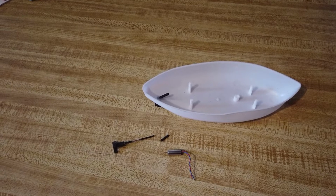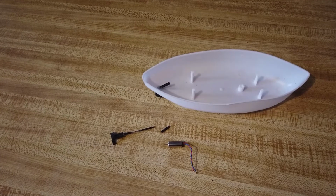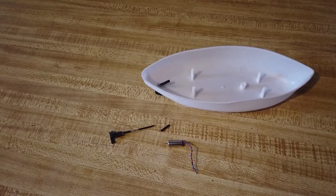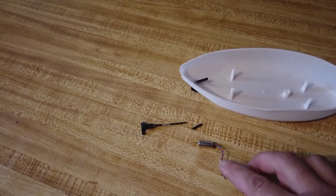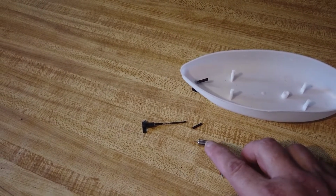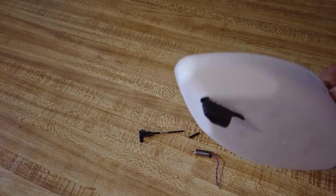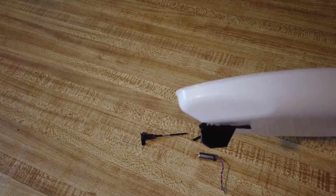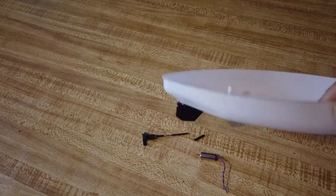Video here for Grandad is an old man, and apologies first of all, this camera doesn't really go much nearer before going out of focus. But the idea is to try at long last a propeller coming out through the back. So I've drilled a hole in the back of this, and luckily it seems to go in line with this rudder piece, which I may take off anyway depending on how things go.